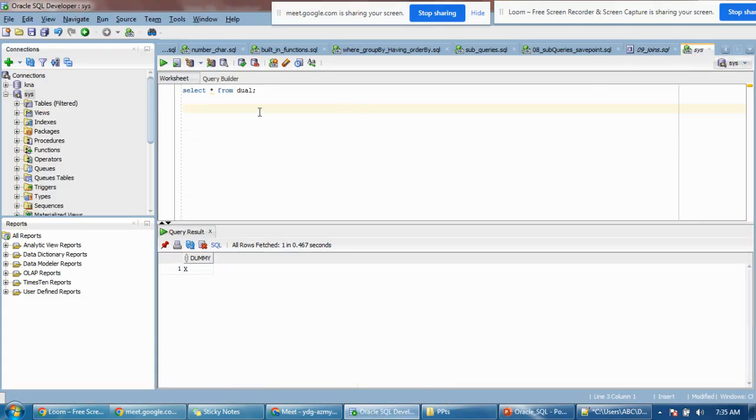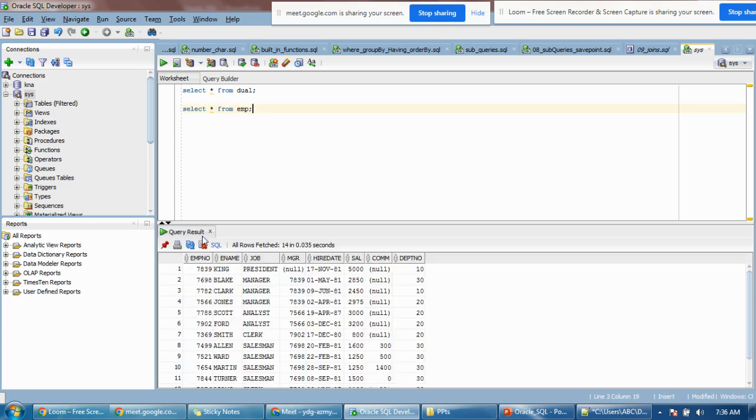Okay. Let's see. I'm having data in the EMP table. This is the EMP table data. Here, one of the scenarios is that we can get the hierarchy by using self join. If you join this table with itself, you will get who is working under King, who is working under Blake, who is working under Smith. Like that, you can get.